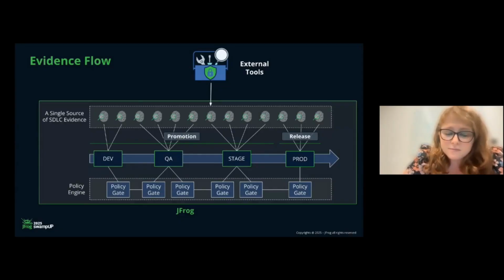And this is exactly what Asaf showed you in AppTrust, because AppTrust uses this evidence to enforce your governance.